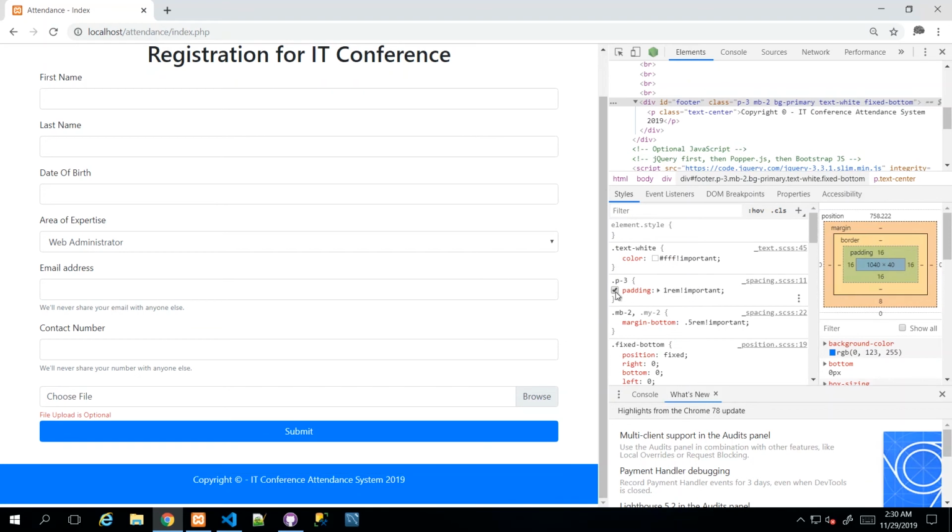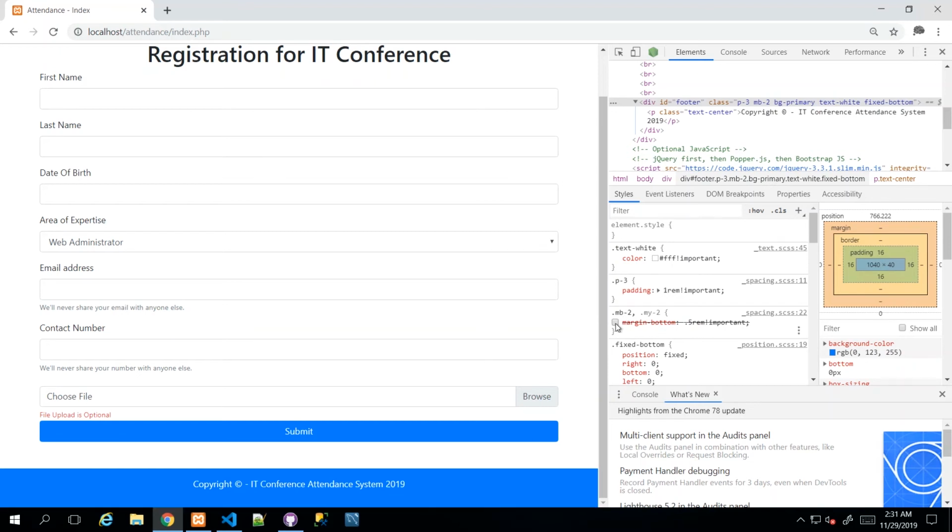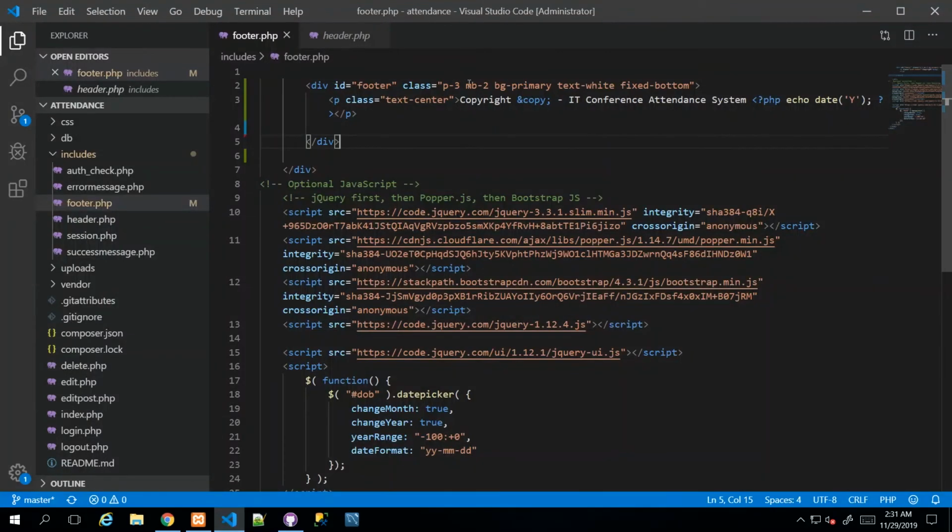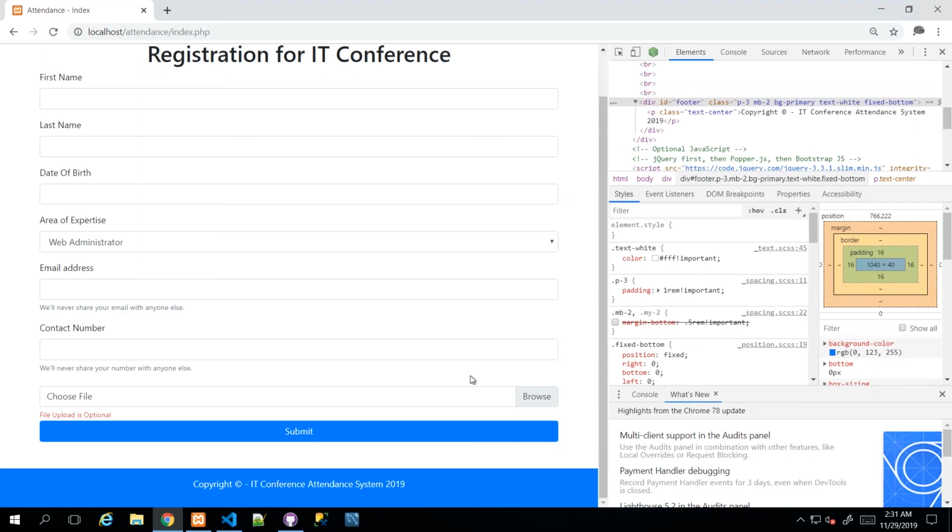So if you look at the difference when we click padding versus take it off, you see that the padding changes each time. So I can leave that. And then the MB-2 talks about the margin to the bottom. So if I untick that, then you notice that the white space at the bottom of the footer goes away. So of all these classes, I would probably want to just remove the MB2. So I'll just go back, remove the MB2. And you can, of course, find all of these references on the Bootstrap website in the documentation. And you can customize your footer how you would like it to be.